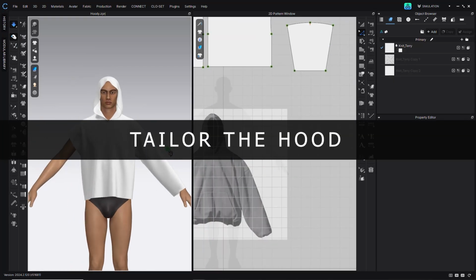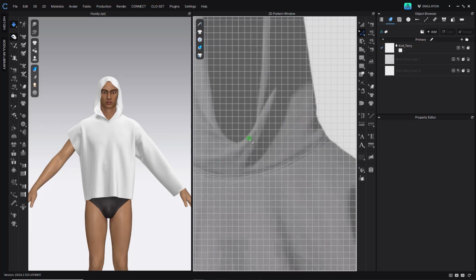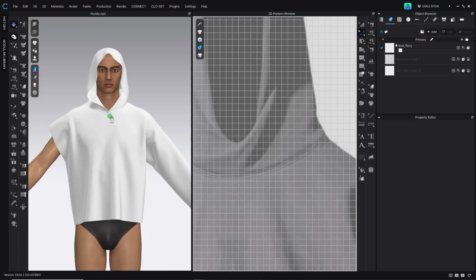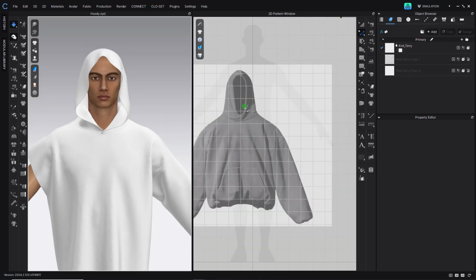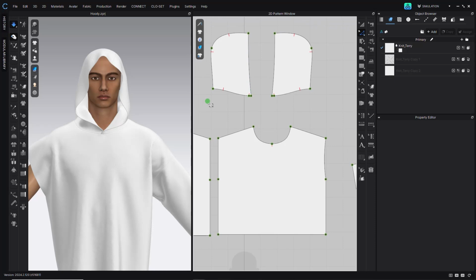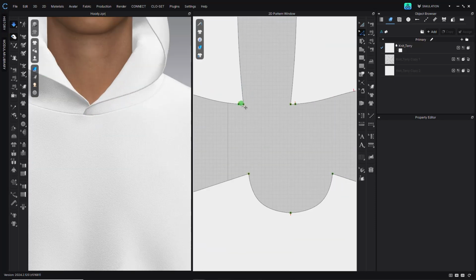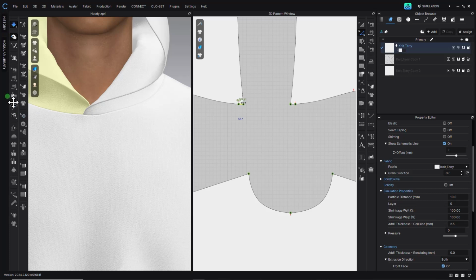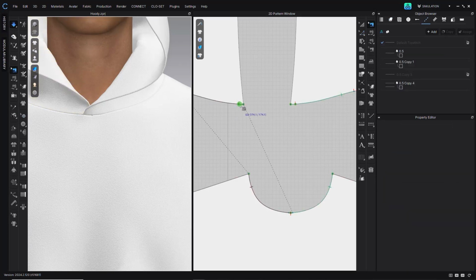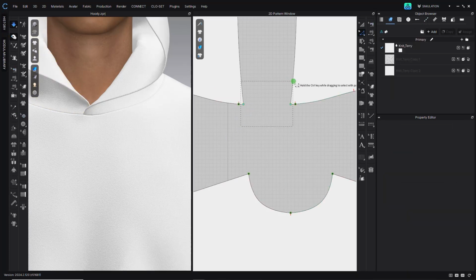Okay, let's look at the hood. Now the hood doesn't cross over at the front like the current one. It's joined at the front, maybe 3 centimeters. So what we need to do, I need to make sure that we get rid of this overlap to start with. So I think the simplest way of doing that would be just to select these and delete them. All right, let's try that.